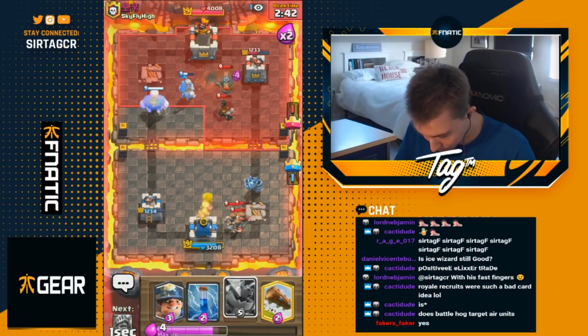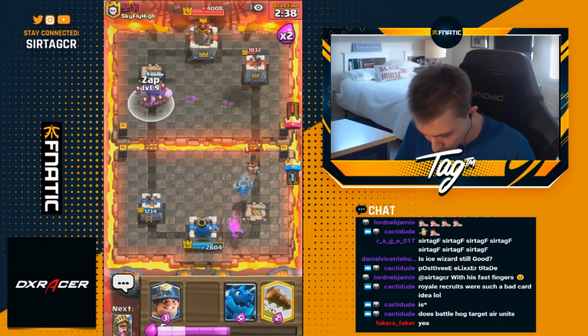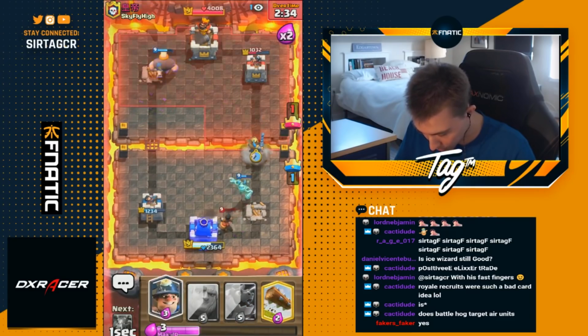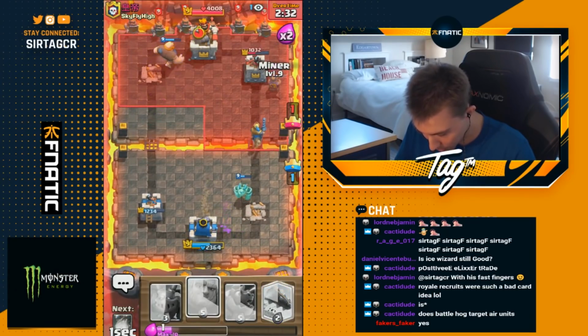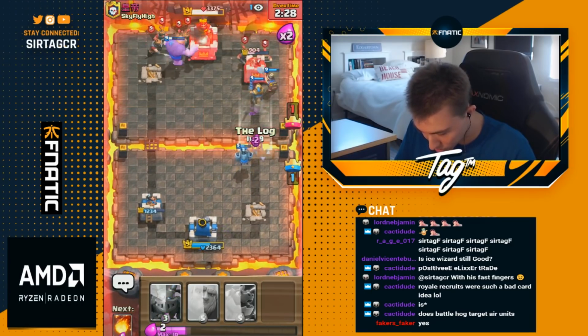Can Fireball. Mega Minion is going to put in so much work. The Giant is going to be tanking. He's going to be devoting a lot of elixir towards that, I promise you that. Yep, he drops the Royal Recruits. We go in for a Miner. The Prince should lock on the tower, and that should be GG.